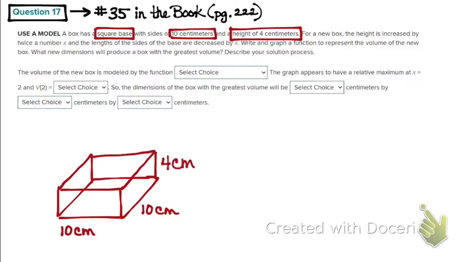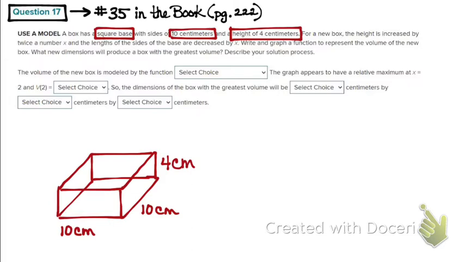That's a rectangle. Is it a rectangle? The sides are rectangles, but it's a box. I can put stuff inside of it. Yeah, it is a box. It's a rectangular box right there. This is kind of like a cereal box laid on its side, right? Or maybe a shoe box.